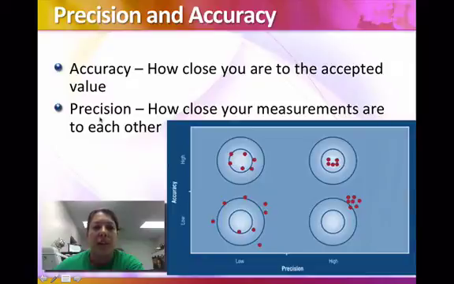And then in the lab, you usually run more than one trial. And if your trials are close, so say you got 0.9, 1.1, 0.95 grams per milliliter on your three trials, we would say you were really precise and accurate.